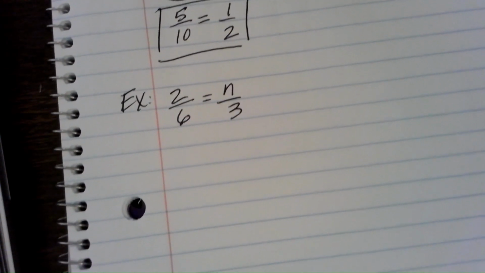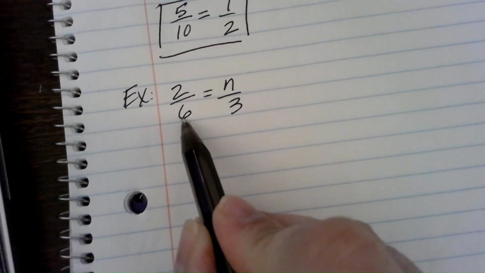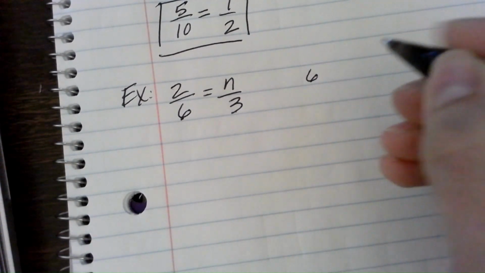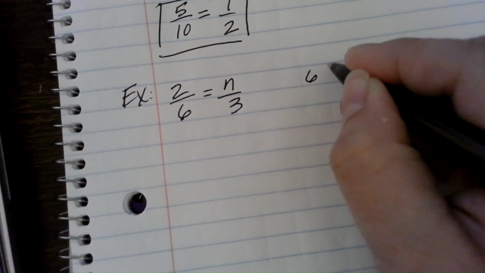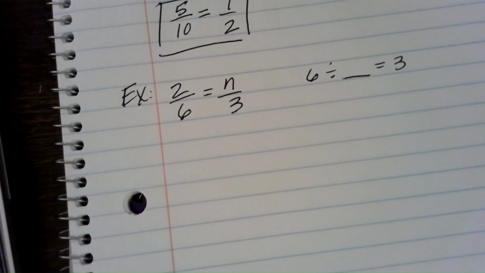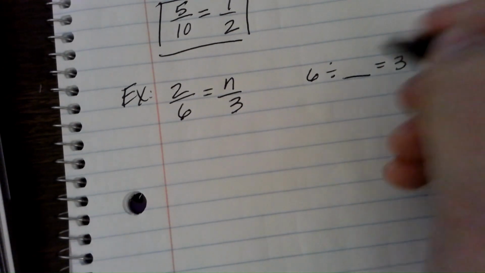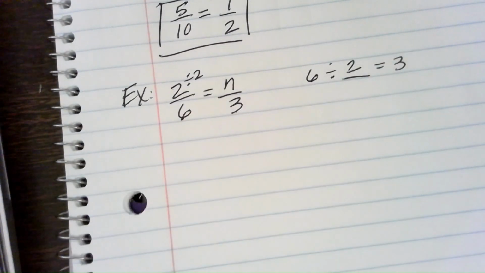If you take a look at the next one, it's pretty similar. So again, we're starting with 6 and we end up with a 3. So 6, I went down to a 3, so the numbers are smaller. So what did I do? Divided. So I have 6 and I divided by something and my quotient, or my answer, became a 3. So what did I divide 6 by to get a 3? 2. 6 divided by 2 is equal to 3. So what I do to the bottom, I have to do to the top.